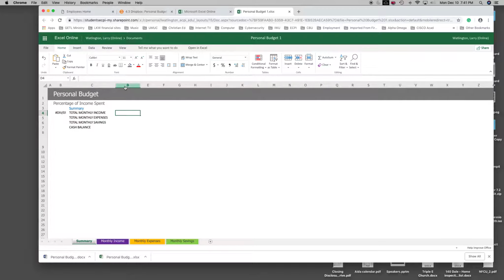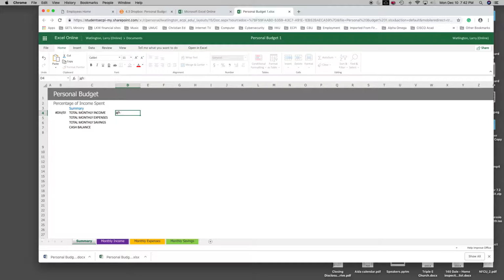D4. Column D, row 4. And all I'm going to do is type what it says in here. Now, here's what you're actually doing. Whenever you're using Excel, if you're going to insert a formula, you have to start off with some type of arithmetic sign. For most of us, you just get in the habit of using the equal sign. If I just start typing in here, Excel is going to think that this is just text.